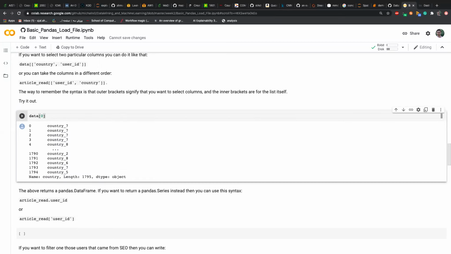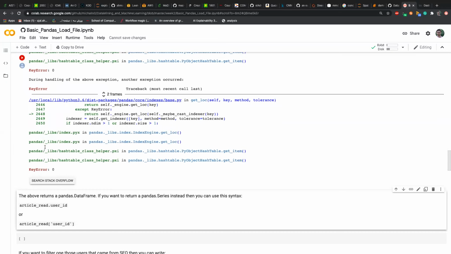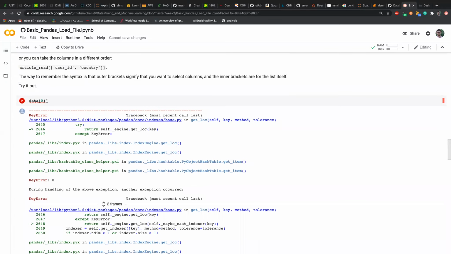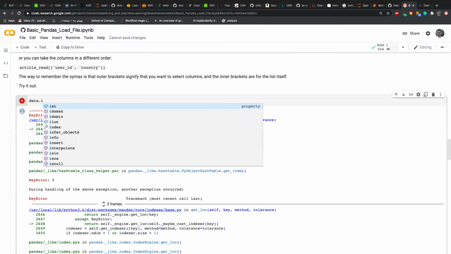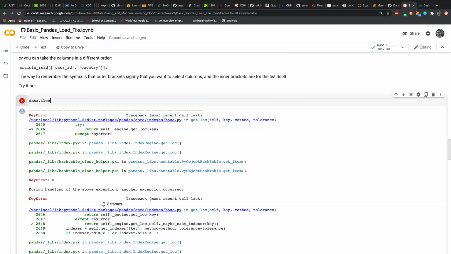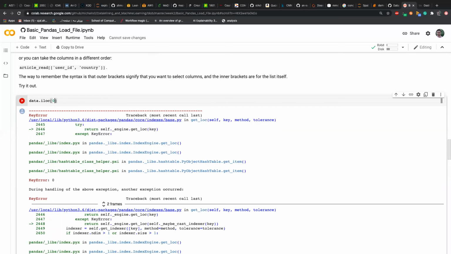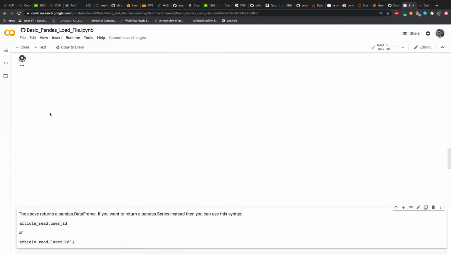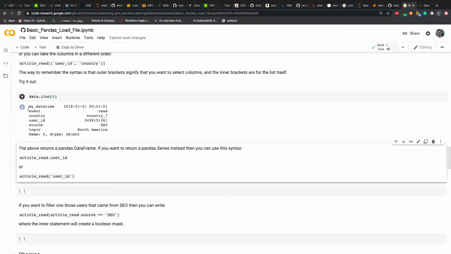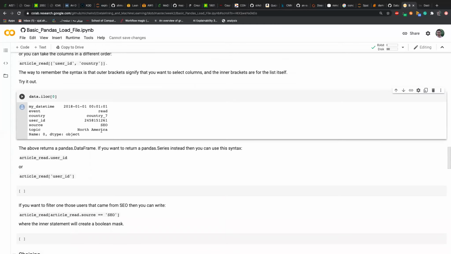So if I just do data 0, it will get, well, no. For selecting the rows of a data frame, you should use either the iloc or loc methods. By using iloc, you are able to select a row of a data frame. For example, here I select the first row of a data frame.